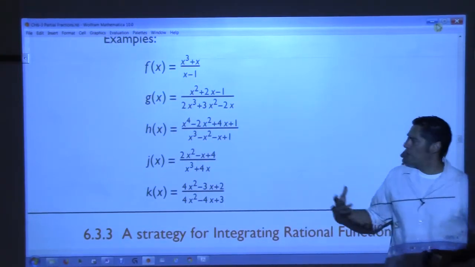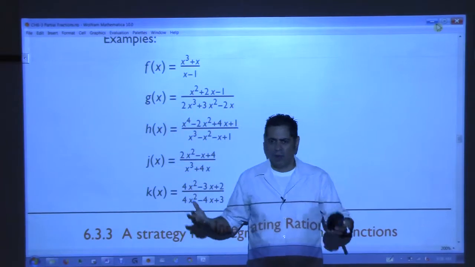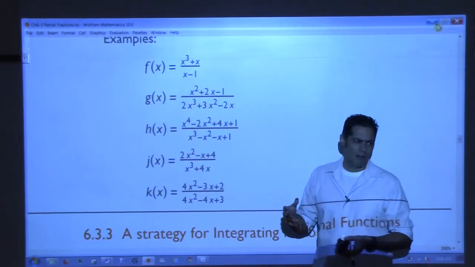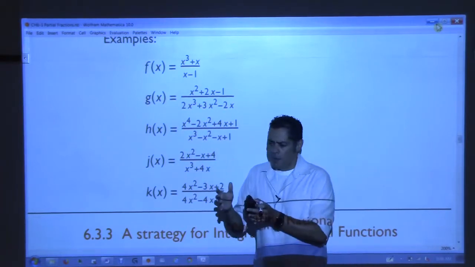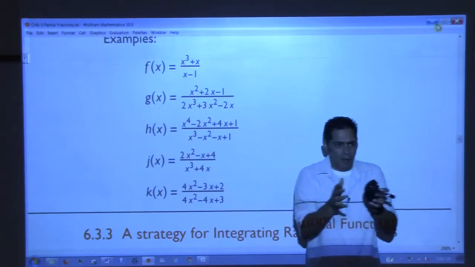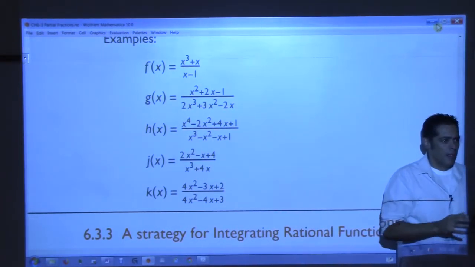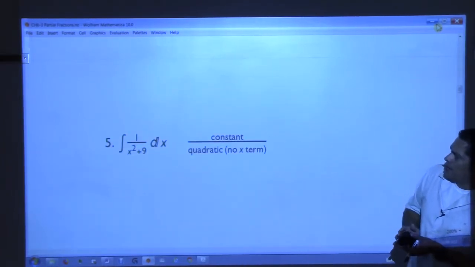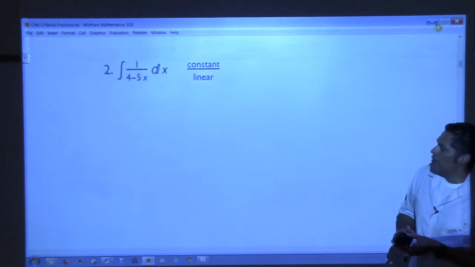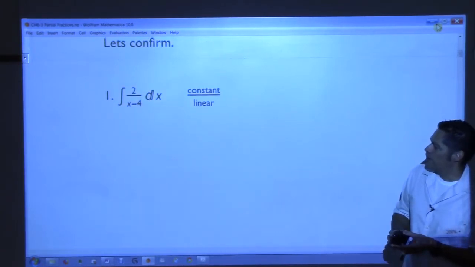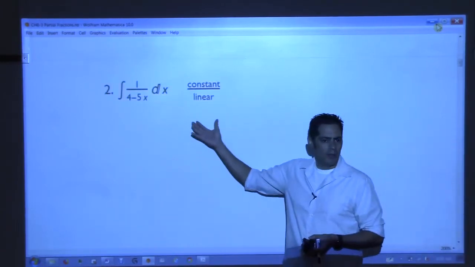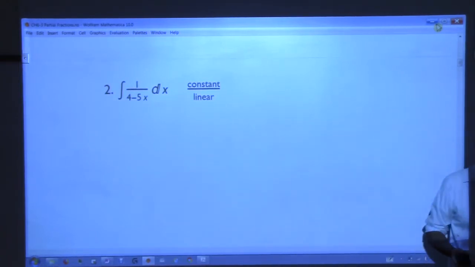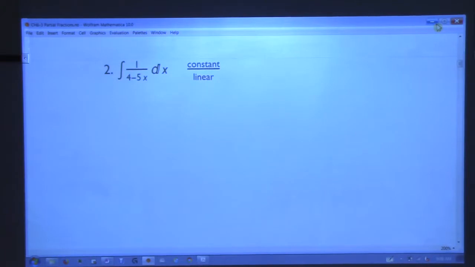So what we need to do first is we're going to have to do partial fraction decomposition. And if you remember that from college algebra or pre-cal, pre-cal is where we do it here. What we do is we take this and we break it up into a bunch of little pieces. And each of those pieces is going to look like one of these 8 that we're practicing right now. And so we don't want this to take us 5 minutes to go through a U substitution here. We want to be able to almost think through the answer. So that's what I want you to do right now, is just think through this.